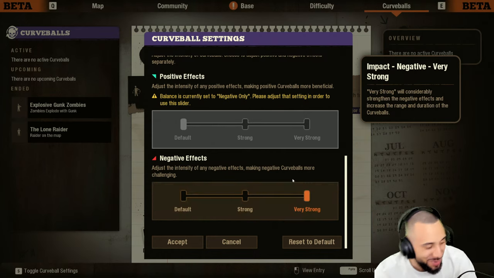Cassie, what's up, brother? How you doing? Well, Paul, you said that the game was getting too easy for you, man. And this definitely did the exact opposite of that. I appreciate it. You said that the curveballs made things too easy. Now you can turn them off.